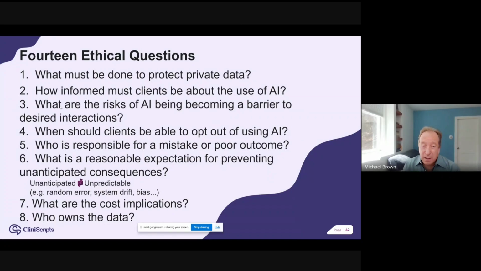Who owns the data? That's in terms of building the systems, such as the lawsuit the New York Times has, where they're basically arguing that their data is now being used for purposes that they never authorized, or even patient data. As we think about the business model of a number of companies, it is owning the data, as in Facebook owning data that you might put on their system.